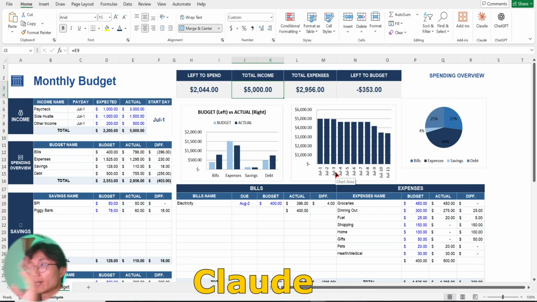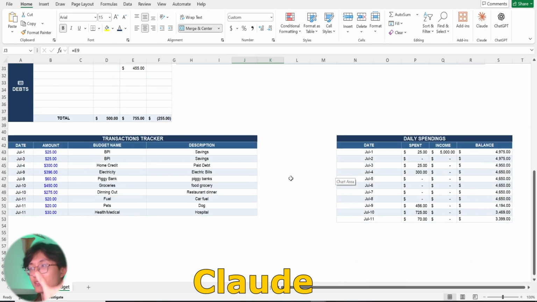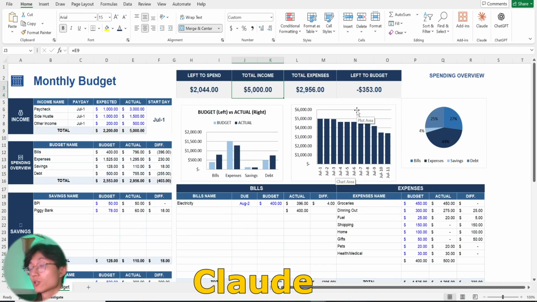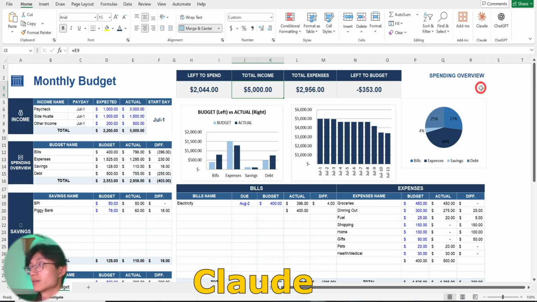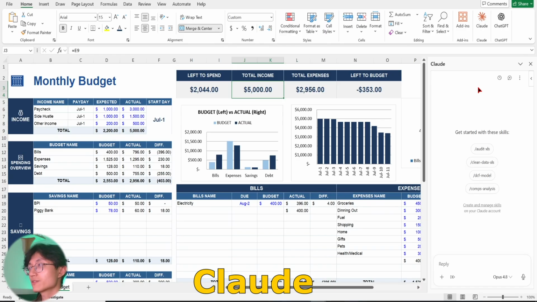As you can see, it's quite neat, but the data is still all over the place. So Claude also has an add-in, which you can search in add-in and search Claude. Make sure it's the official Claude instead of other third-party built-ins. So once you install Claude in your Excel software, it will be similar to ChatGPT, as you can use these different skills and you can type in your prompt. So you have the chat history, new chat, and also some settings and options.